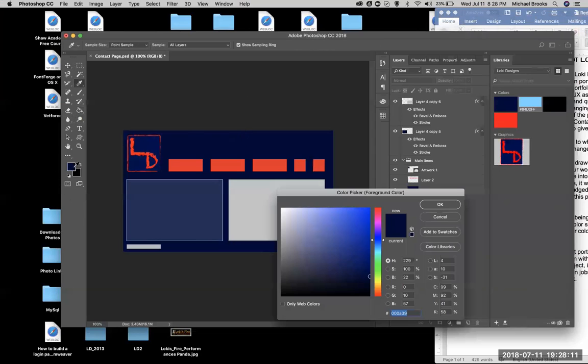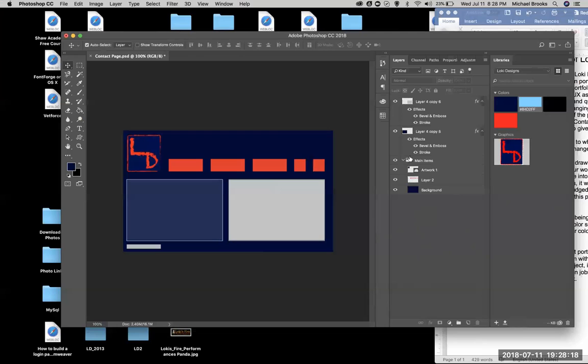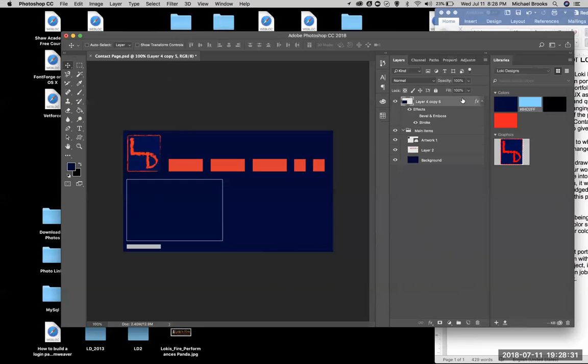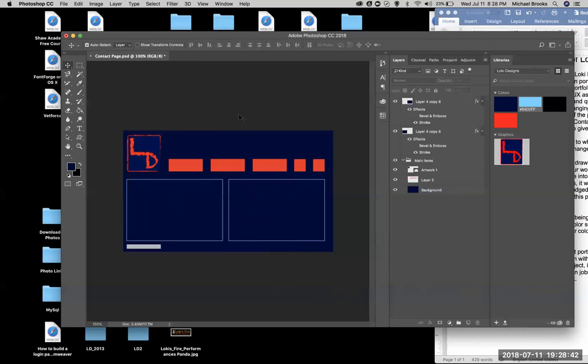All right, so anyway, and now if I go here, same thing, 000A39, but look, it's brighter. The reason it's brighter, let's turn off the bevel and emboss, because I no longer need that effect with this, all right? So I can also delete that one and go Command J and shoot it over. All right, so now we have our two forms, right?